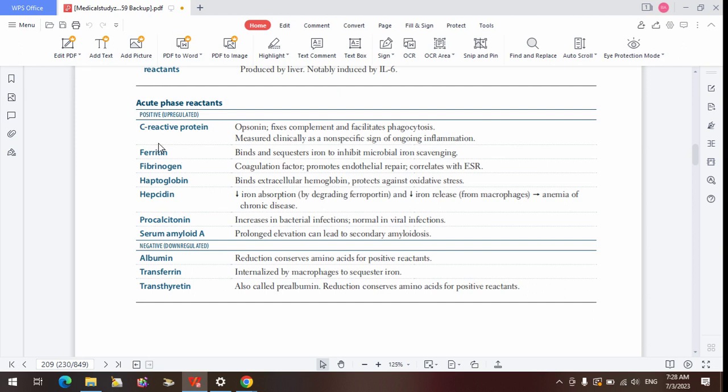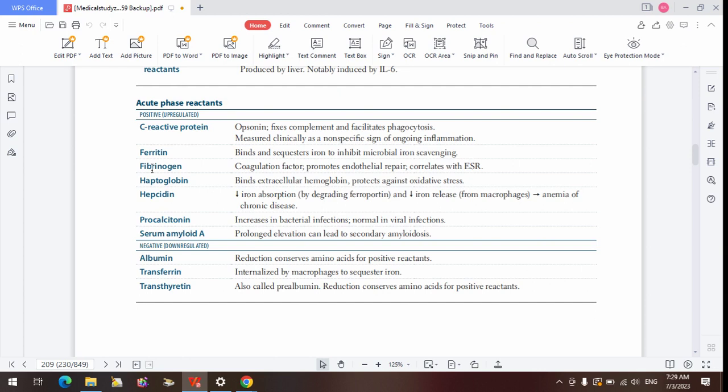So there's another marker that we call ferritin. That's another acute phase reactant. Now, what does this one do? How does it help? Ferritin is a form that will store iron. So it binds and sequesters iron in the macrophages of the bone and the liver. So the macrophages of the bone, particularly the osteoclasts, and the macrophages of the liver, the Kupffer cells, take in a lot of ferritin so that they can store iron.